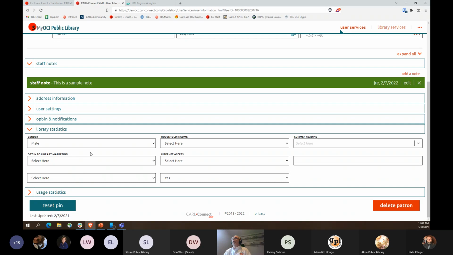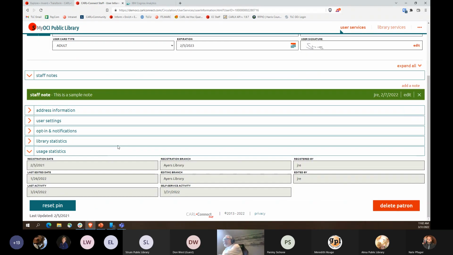Any library-defined data that you want to put here, we call it library statistics, but these are really your fields to use however you want. We support drop downs, pop-ups, and free text. Simple yes, no, whatever you need, through fixed fields, variable fields, library-defined fields. This is the area you would do that.